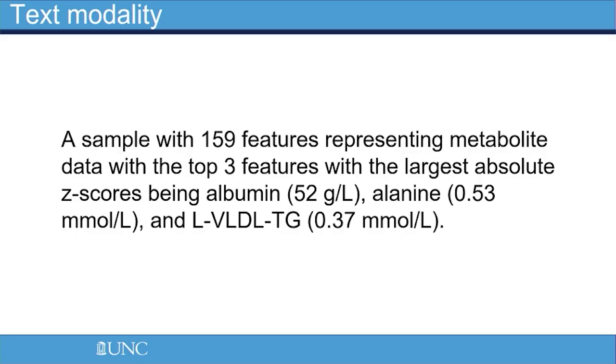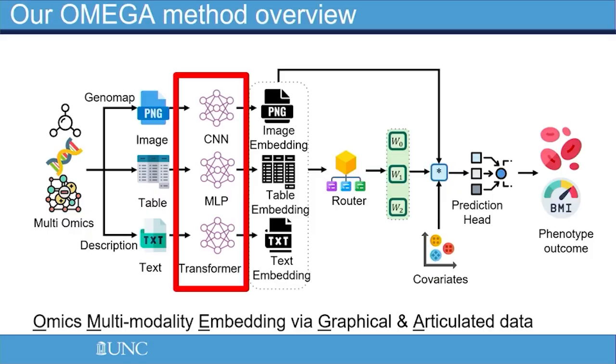But what we did, for example, one of the things we tried was to just take the top 3 features with the largest absolute z-score, normalized across all the individuals. So for each individual, you find the 3 features that are the most outlying across all the individuals. And then we try to keep the original name instead of the acronyms or short names, so that language models can recognize that, and also the original unit, so that it's more plain English and most friendly to the language models.